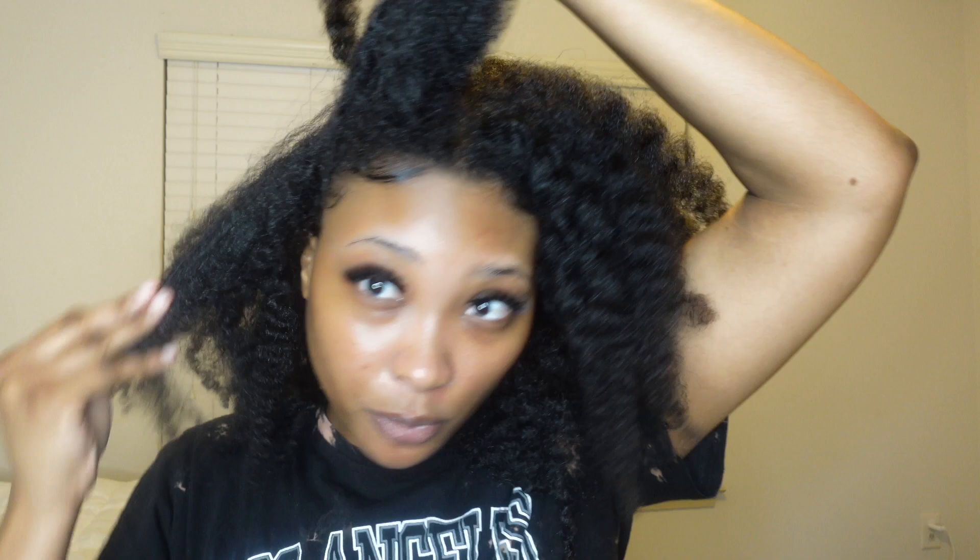The second style is a half up half down. I'm doing this without a mirror — I'm literally just looking at my viewfinder right now — so I'm just trying to grab a good amount of hair so that we'll have hair in our face and also hair pushed back. You can do it like this, or you can go ahead and just part your hair and then take a scrunchie or a headband. This is what I typically use in my natural hair because I have thick hair, so you need something a lot bigger.